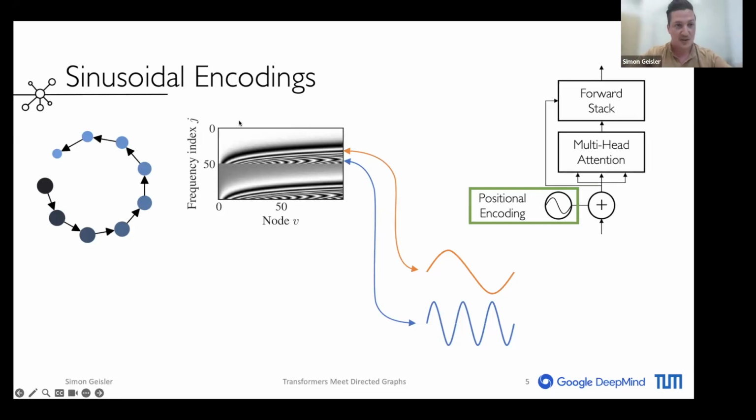For sequences, one of the common ways, proposed in Attention Is All You Need, are sinusoidal position encodings. Here illustrated as a bitmap, in each of the rows we have sine and cosine waves. On the top there are the sine waves, on the bottom there are cosine waves, and we have a couple of them of different frequency, where we encode the node integer position. In orange we see some low frequency, and in blue some higher frequency. And then we can take one of those columns as positional encodings and add this to the node embedding.